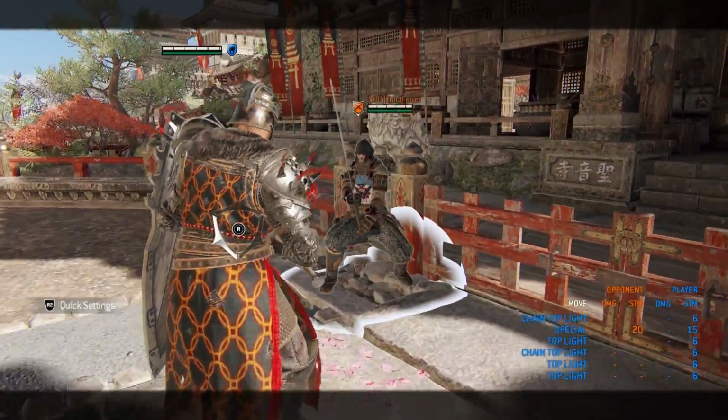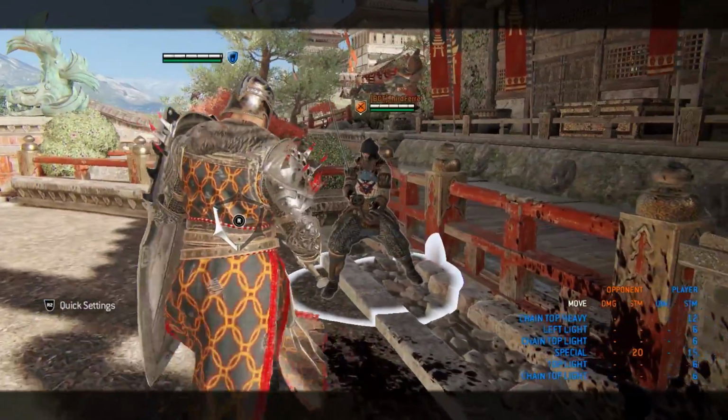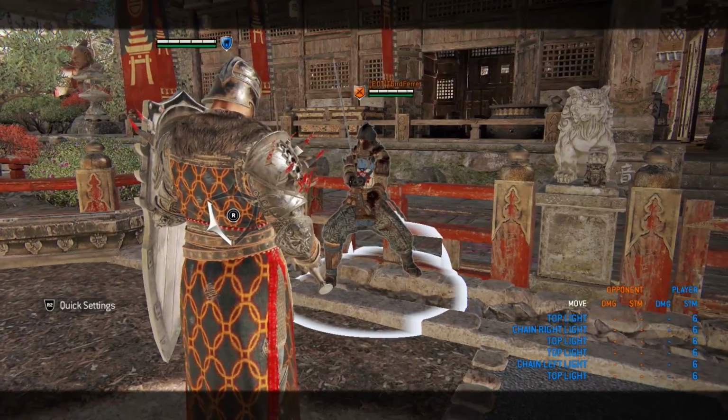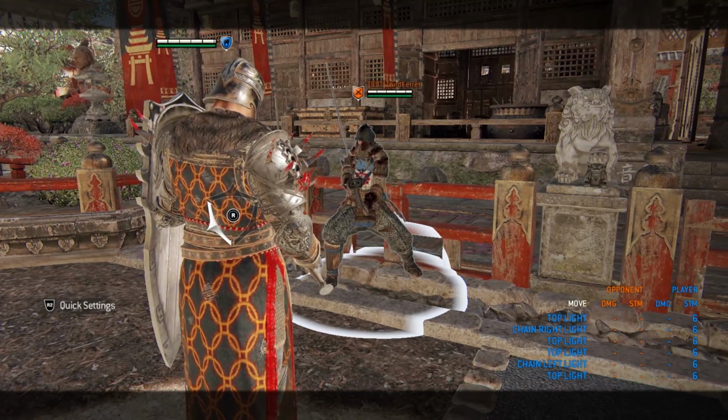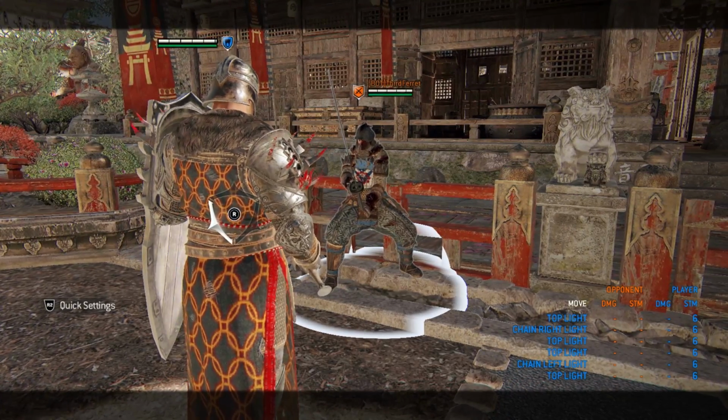Or you can follow it up with an undodgeable heavy. Get him with it. You ain't ready for it. Undodgeable heavy does 40 damage. He also has crush and counter lights, which guarantees you a shield bash, which guarantees you another light. So you get an overall punish of 40 damage from a crush and counter.